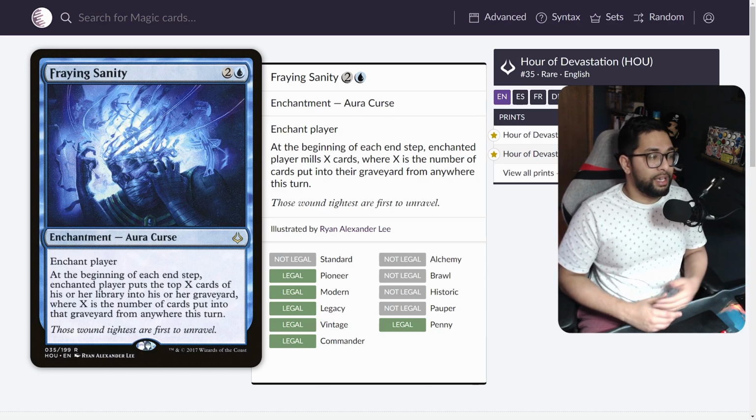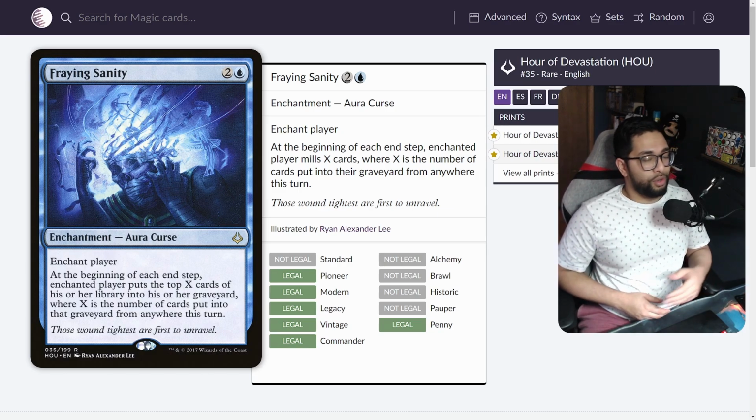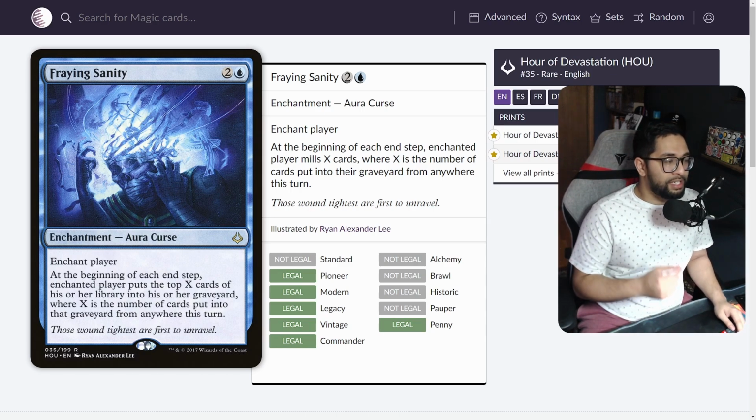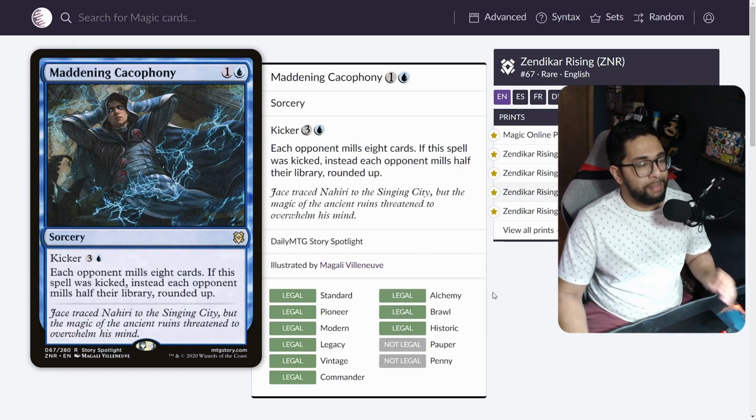Fraying Sanity like this can actually get a lot of value out of that. So you'll see in the games that actually does end up coming up. So Fraying Sanity is the first part of the combo. The next half of the combo is Maddening Cacophony.